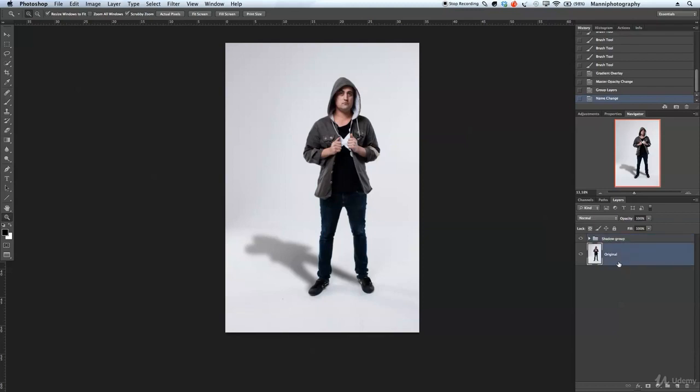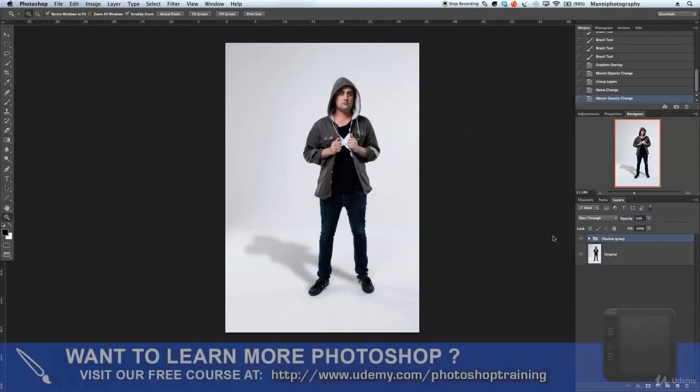Okay, so that is our quick tutorial. Let's have a look. This is our before and after, before and after. And if you still feel like it, you can still take your shadow group and also again take the opacity down completely and also still change this. So over here again, our before and after, before and after.